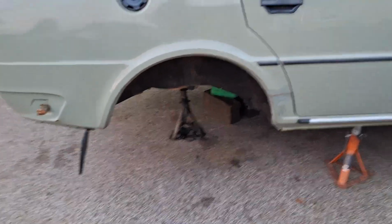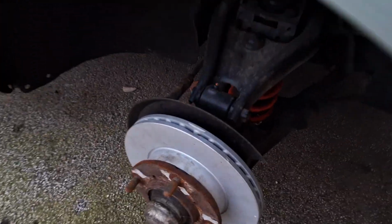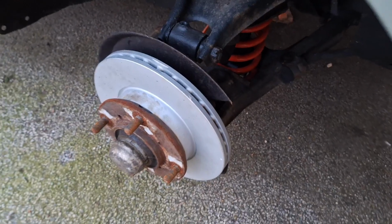So all being well, get the subframes made, get the seats in, get the carpets back in, and then cables and everything for the throttle linkage. That's the inside done, that's the stereo in, seats done, all the big jobs like that sorted, and then it's only really suspension and brakes left to do, which, as you've seen before, has a vented disc conversion on it.